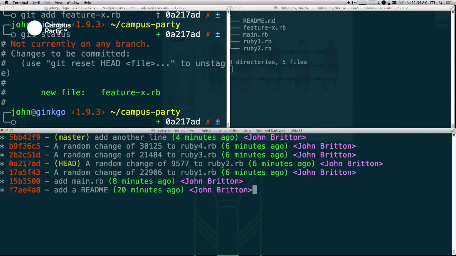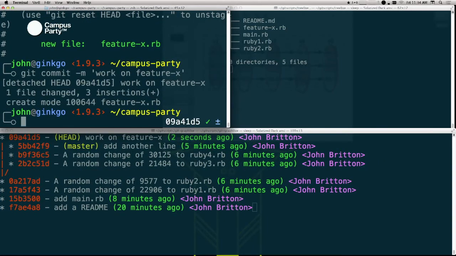So if I say git commit -m work on feature x, you'll see down below that I made a new commit that has a parent that was what head previously was. So this is a branch. This is what people know as branches, right?